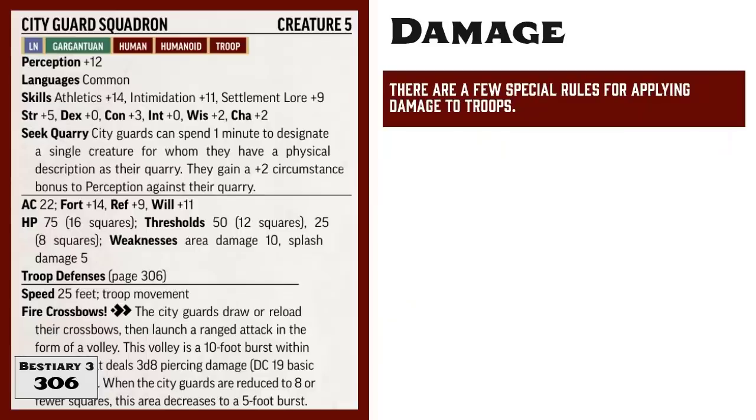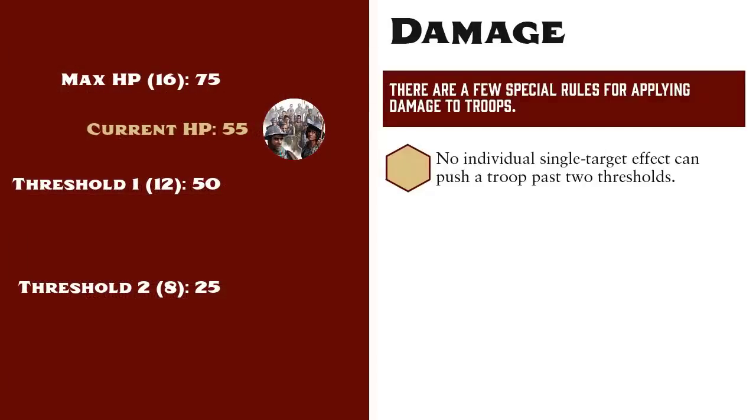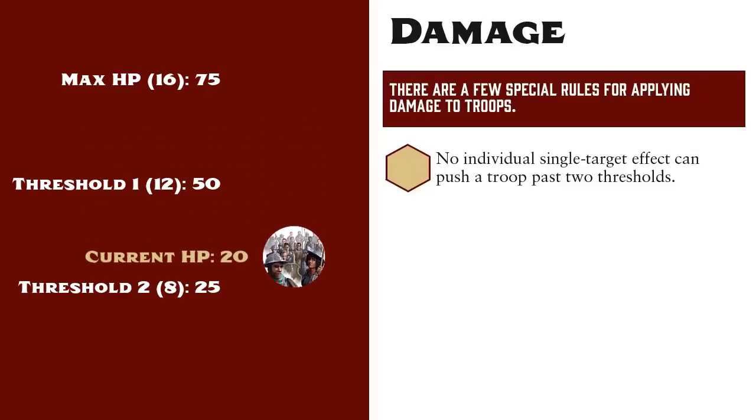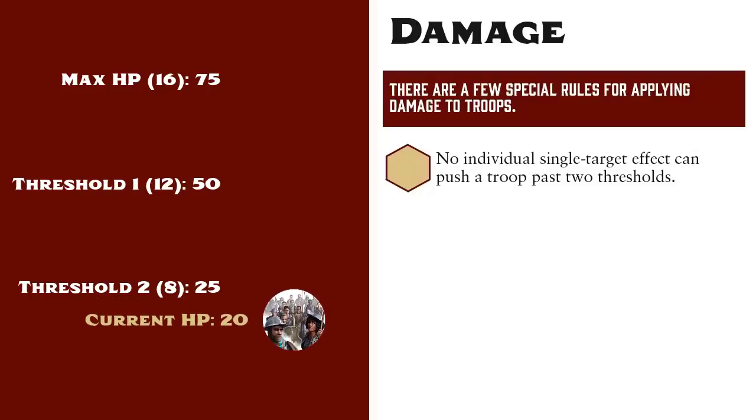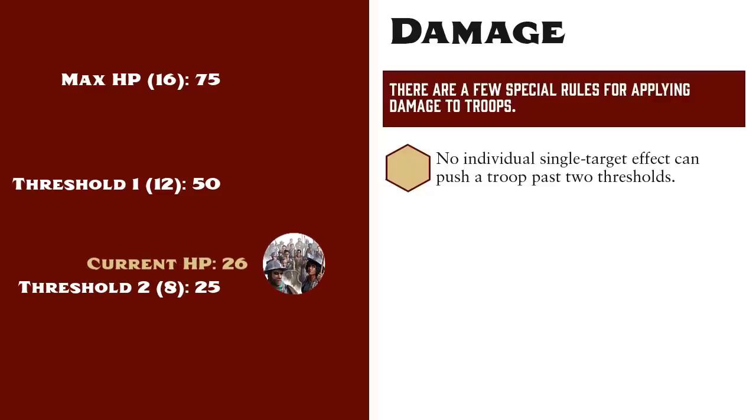There are some special rules regarding how troops suffer damage. First, no individual single target effect can push a troop past 2 thresholds, no matter how much damage it would normally inflict. So for example, if the City Guard squadron had 55 hit points and was hit by a single target attack that managed to deal 35 points of damage, which would normally push the squadron past both its first threshold of 50 and its second threshold of 25, leaving it with only 20 hit points left. Instead, that attack would only lower the troop to 26 hit points, 1 point higher than the second threshold.